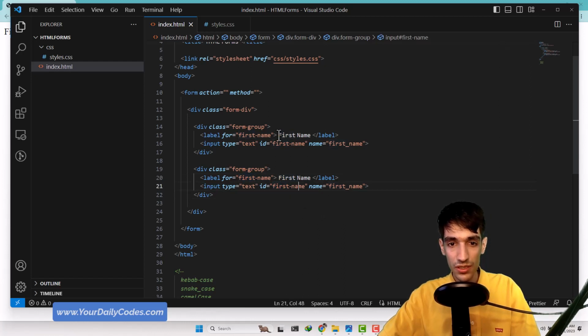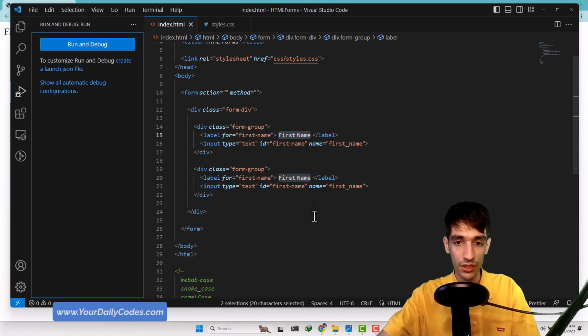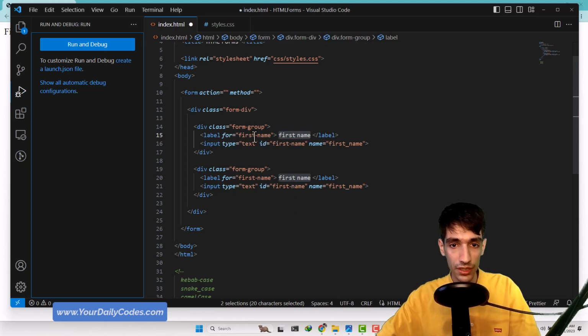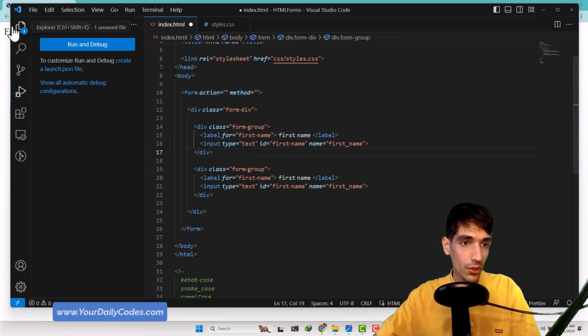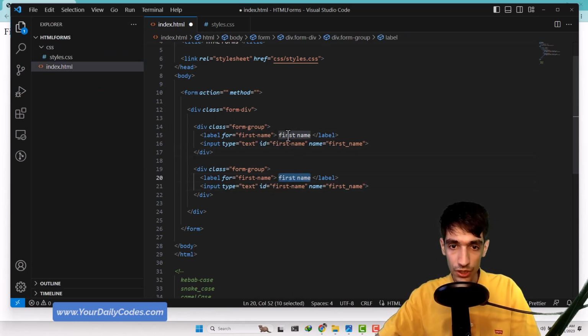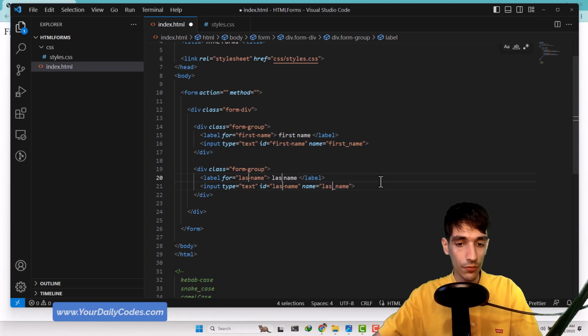So let's fix something else as well. I am going to use lowercase for all of these things here, and I can hold down Alt and double click on this, and Control Alt D, another shortcut that we did. Oh, it was Control Alt L, for lowercase. Sorry. So I convert all of these to lowercase, and why did I do that? Because I want to hit Control D, Control D, Control D, and convert it to the last name.